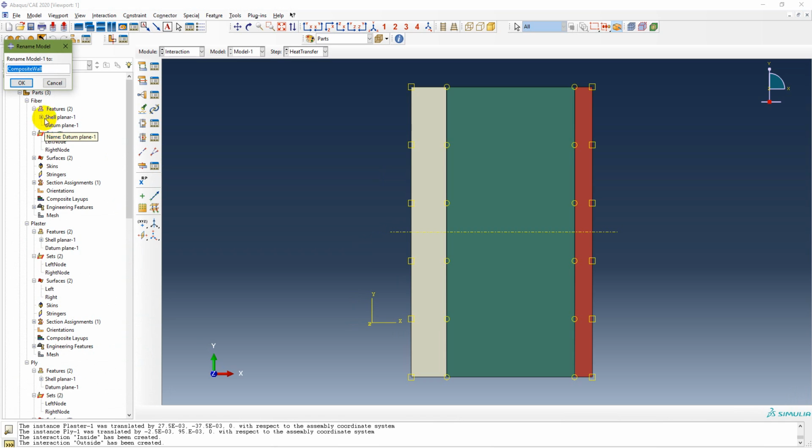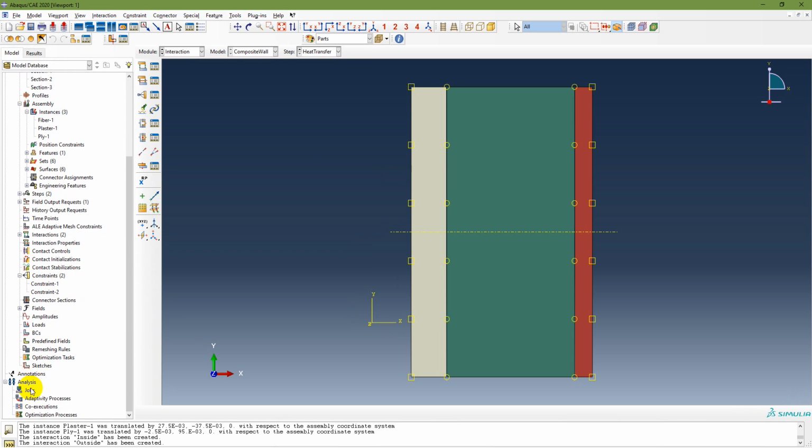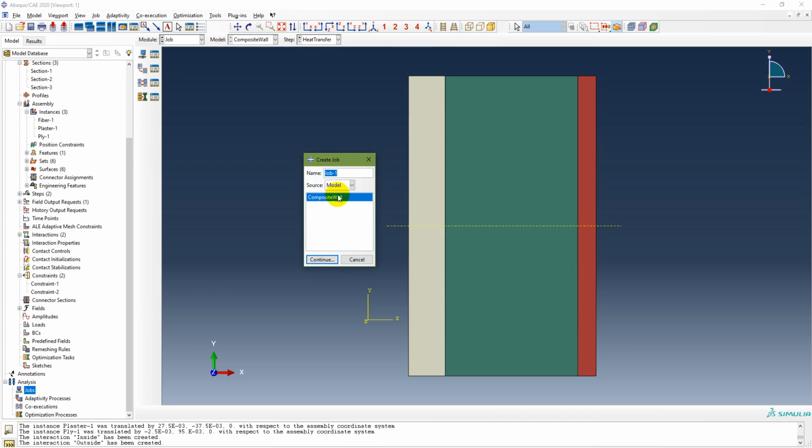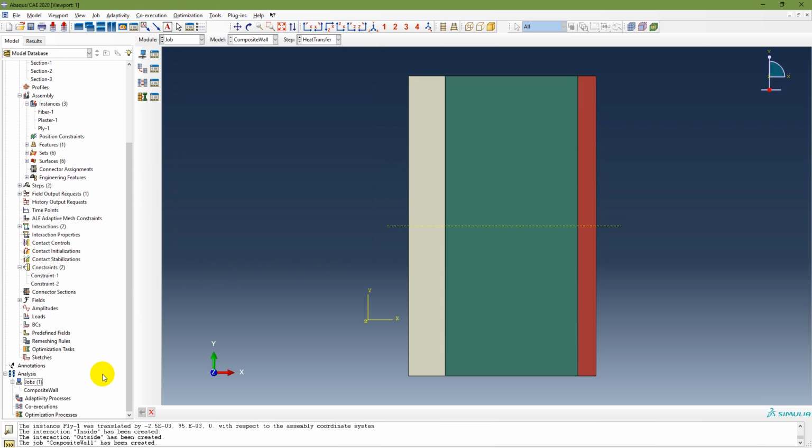That is the model. Then I go here, double click here, create a job, composite wall, and then continue. So that is the job created here.